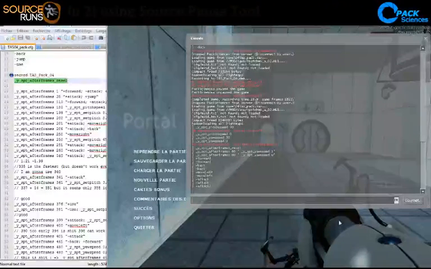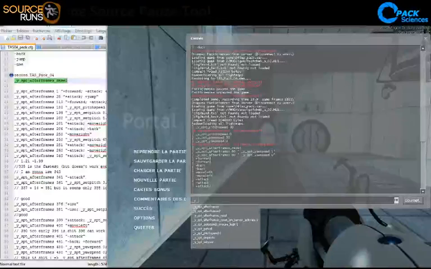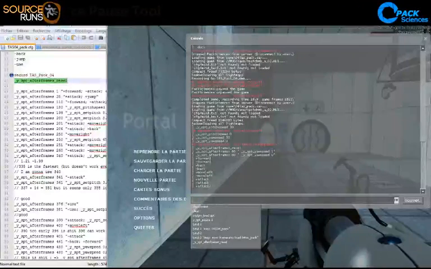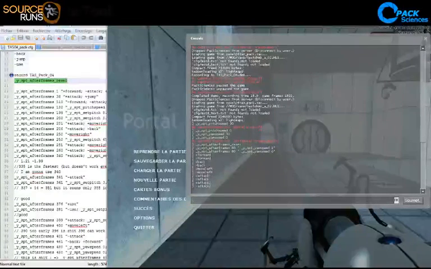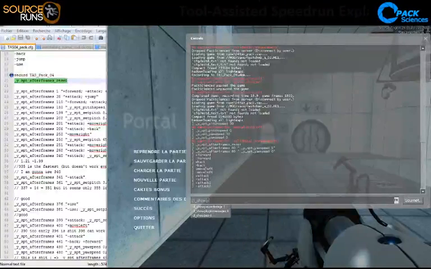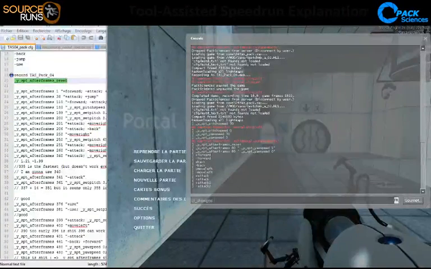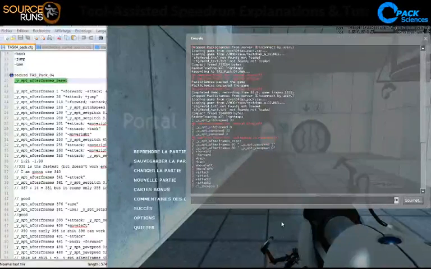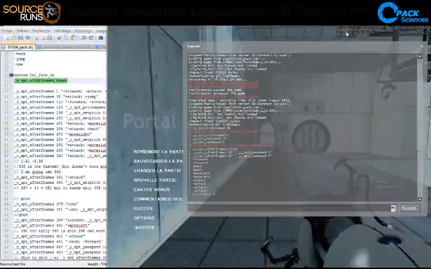Oh, I didn't use set pitch. Oh shit, I forgot to minus attack 2. Okay, so the set pitch and the set yaw. If you use the set pitch technique, I recommend you enable cl_showpos 1, and you'll see the angles here. You can copy that.